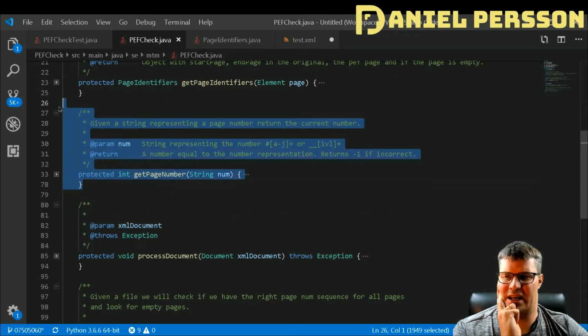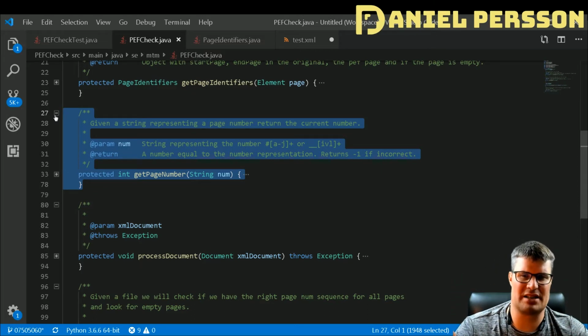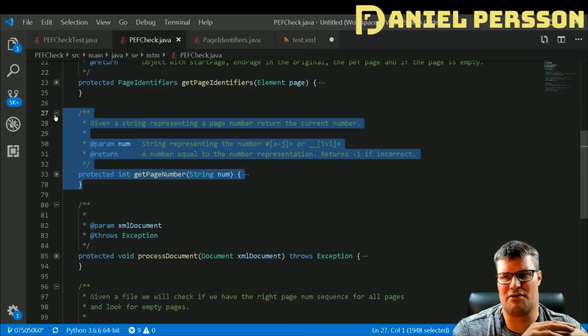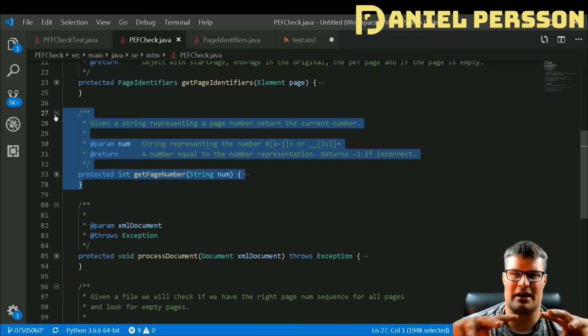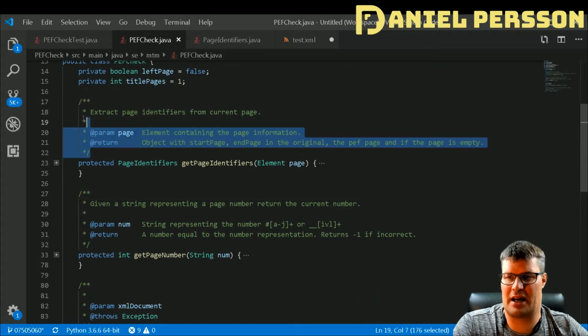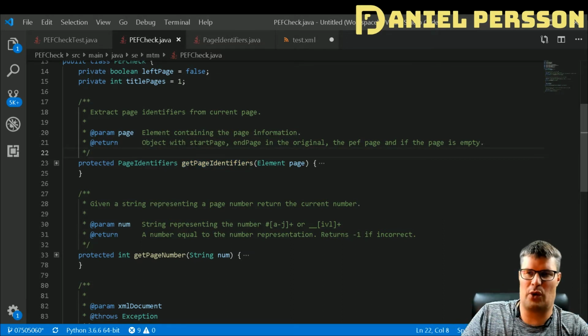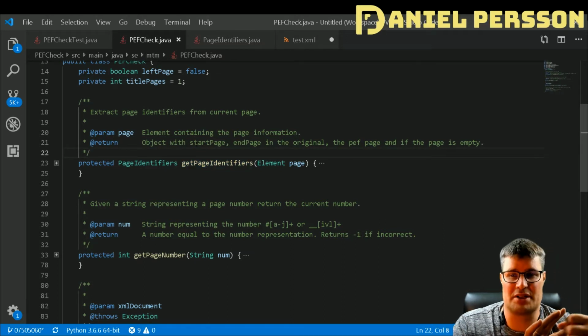I know that I need to get the page number. I need to have a function that actually reads both of these kinds of numbers and that can handle the page numbers for me. So I created this one and I documented how I wanted it to work. And then I also wanted to have these page identifiers so I can actually get the full data set for this page.